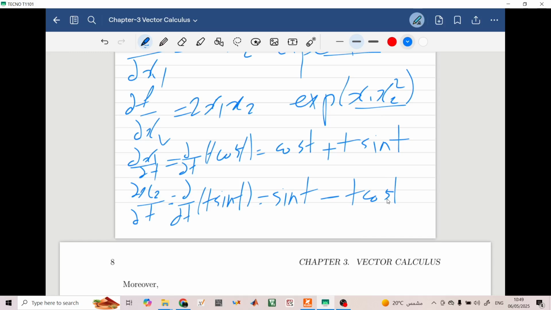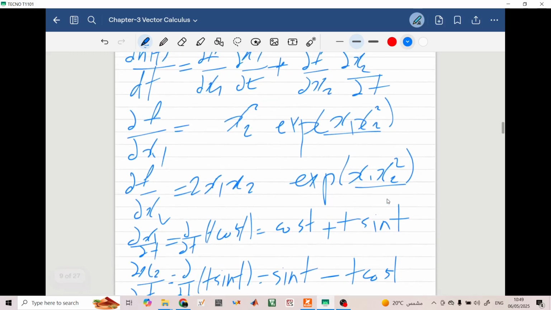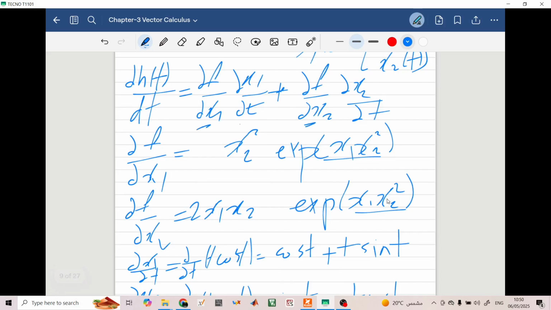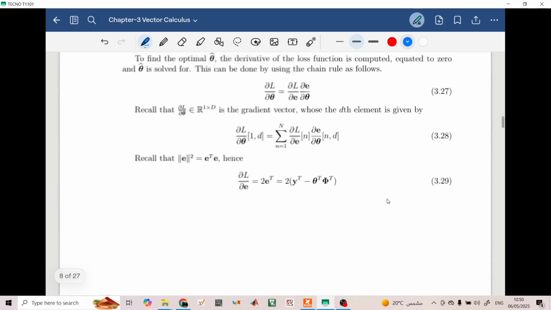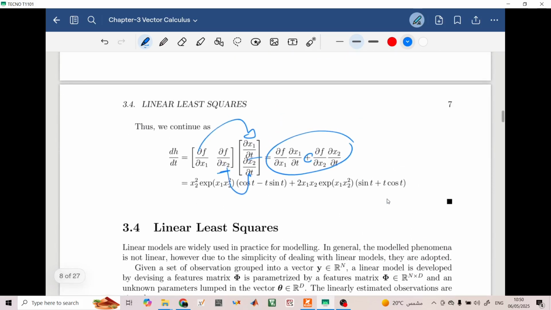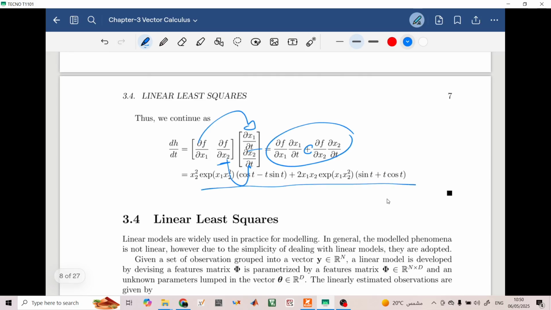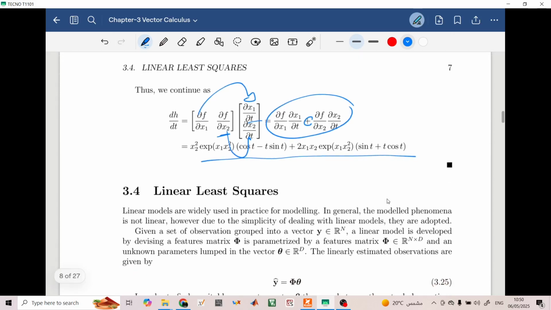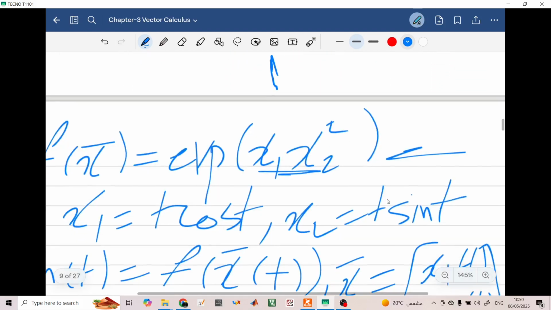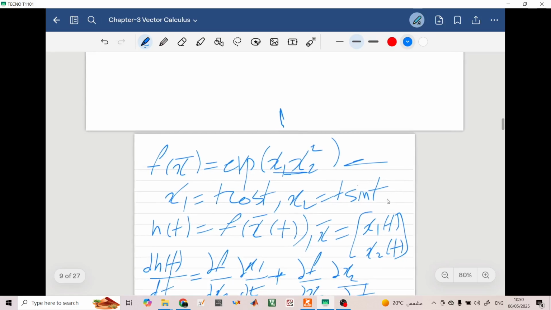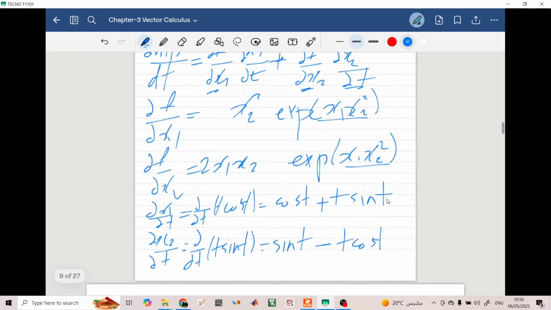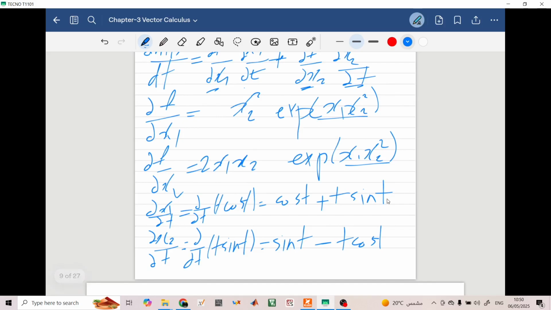Now what we do is that we plug those values here, and after some algebra we should get this expression here, right? So let me see, I think I missed a sign here, sorry. Yeah, I think the sign here is wrong, so this should be minus and this should be plus. Okay.